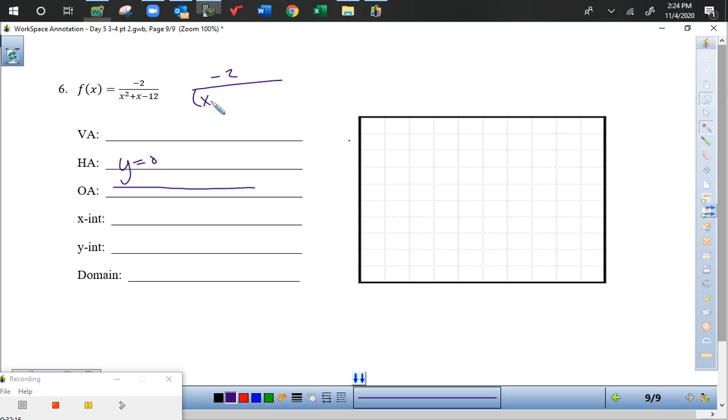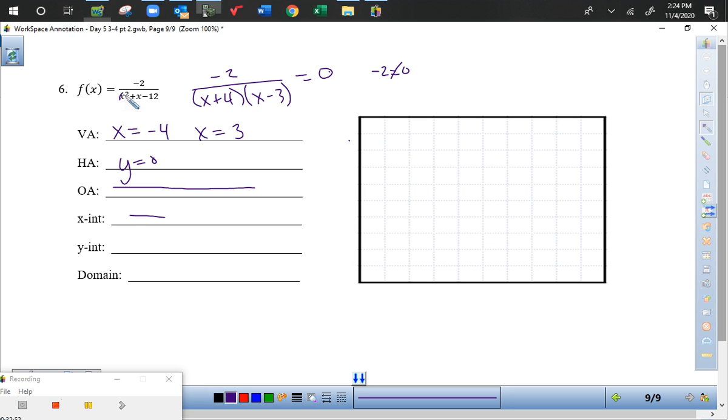Factoring here, we've got x plus 4 and x minus 3, which means we have 2 vertical asymptotes because nothing crossed out, at -4 and +3. We don't have any x-intercepts, because when you set this equal to 0 and multiply that over, it says -2 equals 0, and that's not true. This was kind of like the hyperbola that we saw on the front side. When you don't have x in your numerator, there won't be any x-intercepts. So that's one way to remember as well.